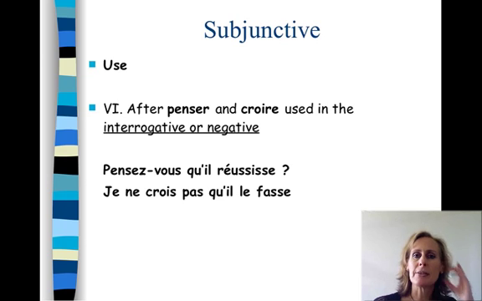Note here, and we'll get into this a bit later, that with tenses in the subjunctive, we really only use 2. The present tense and then a passé composé sort of thing. There is an imperfect subjunctive, and you will see it in books, so it's good to be aware of it, but it is quite formal, highfalutin language, so you won't see it all that often. So when you want to say will, with a future tense in the subjunctive, you translate that by using the present tense of the subjunctive.